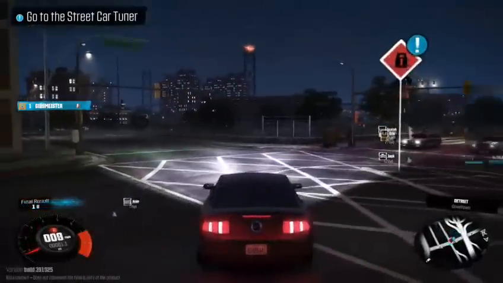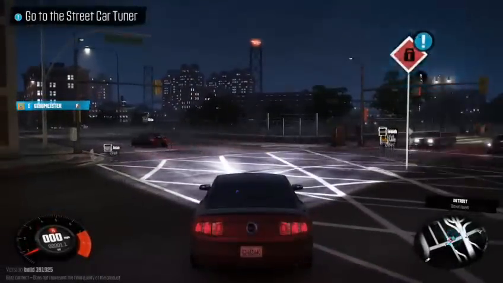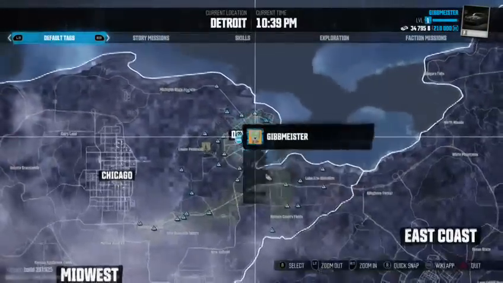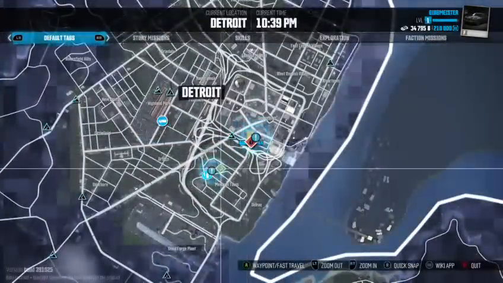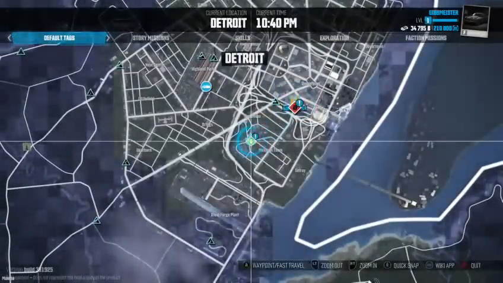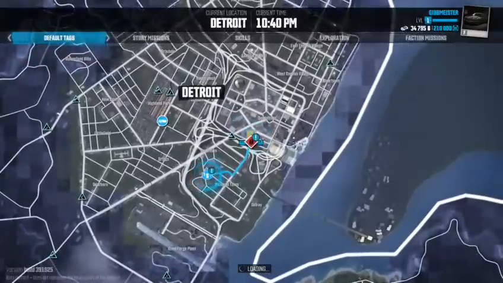So we're going to the tuner now. There we go. Set waypoint. Fast travel shouldn't be allowed in driving sims.